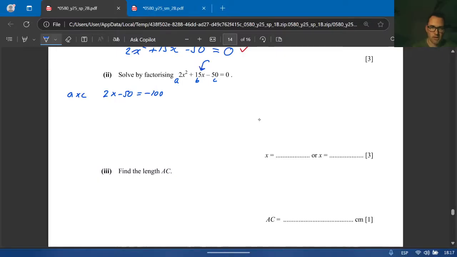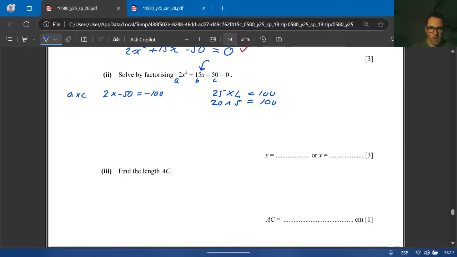Okay, think about that, right? So for example, if we do 2 times 50, when we add them together, we'll get minus 48. That's not what we want. We want 15. So that was not going to work. What other two numbers do we multiply together? If you think like 25 times 4, yeah, that's 100. But 25 and 4, there's no way that's going to be like a 15. What about 20 and 5? Okay, that looks up. Somehow that can be 15.